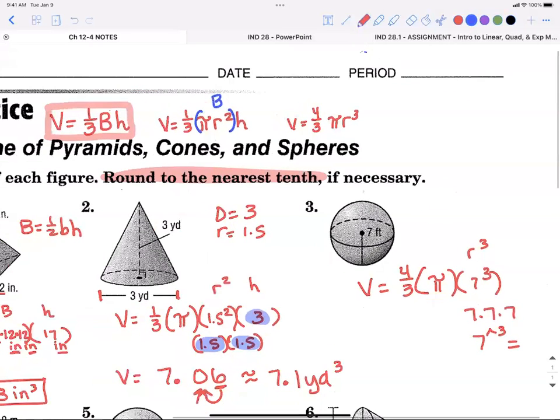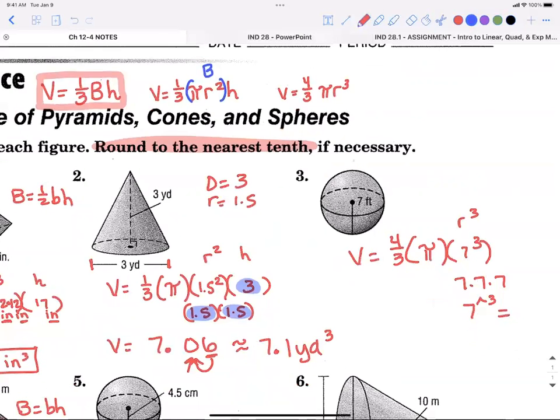If you're not familiar with the calculator, I kind of like to go back to the basics. So it kind of helps a little bit. All right, everybody put it in. 4 divided by 3 equals. Don't clear it. Hit times pi times, and then 7 times 7 times 7 and equals. And Sophia, when you're done, will you tell me what you got? Okay, 0.75. So we're going to round, which gives us what?